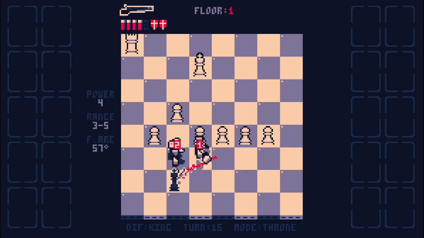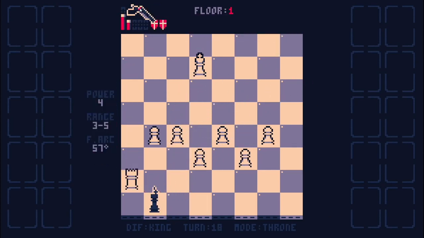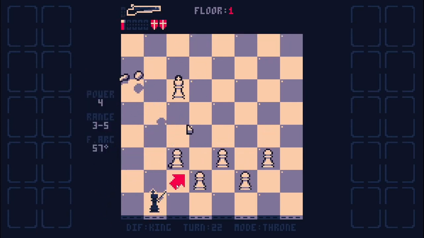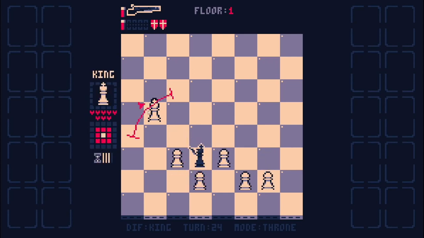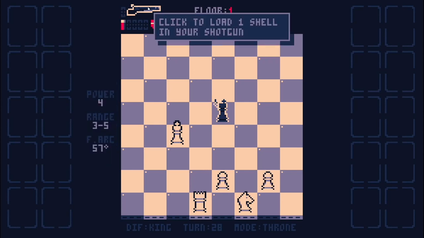I think I can kill you. That's a good shot. And I want you gone. And then I'm just gonna focus on this. Let's see here. That's fine. You can have your rook. Give me my ammo.